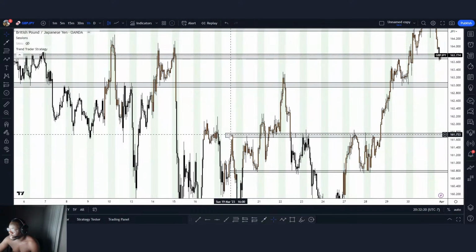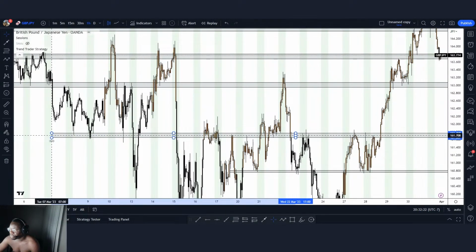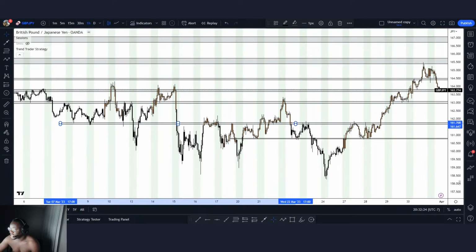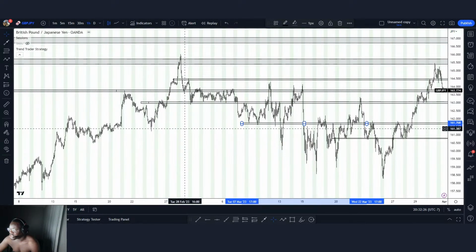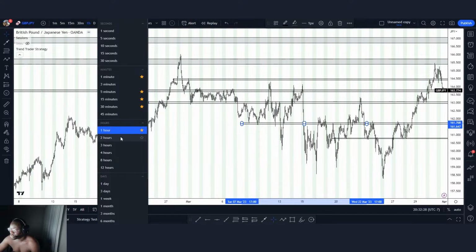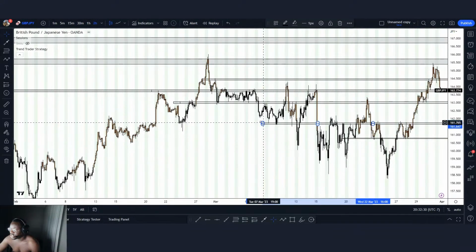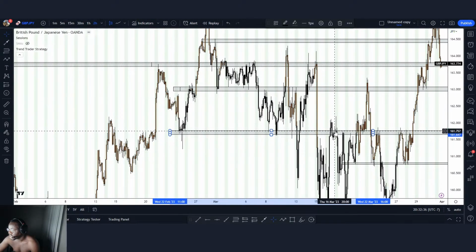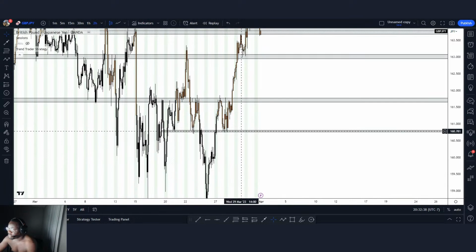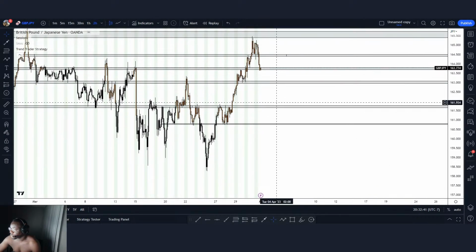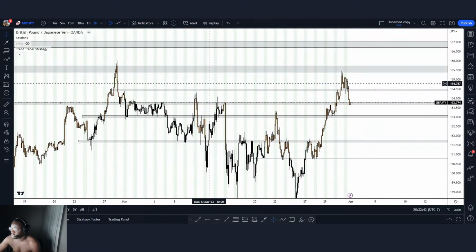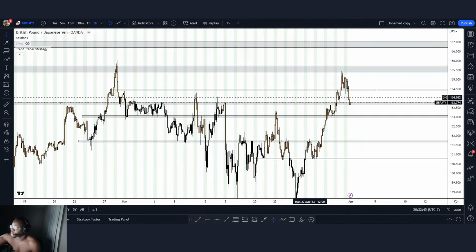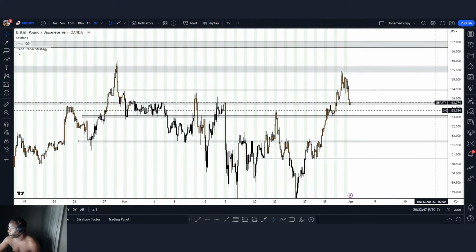So what I'm gonna do is extend all this stuff out so I can see how many times price has actually reacted to that level. So I can just see, okay, that's a very reactive level, right? This is a very reactive level. Touch. So these zones are very reactive. So this is great price action for next week. These are great zones for next week.